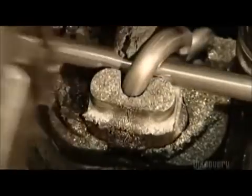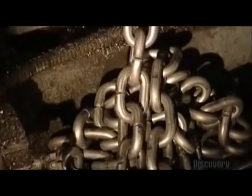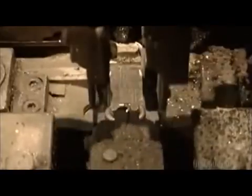This positions the completed link so that it can connect with the next link as it's shaped. As each link is added, the chain drops into a pile below the machine. There are dozens of forming machines in most chain factories. Each machine makes 50 to 60 links per minute — approximately 76 meters of chain per machine per hour. One machine could make a chain as long as the CN Tower is high in just seven hours.